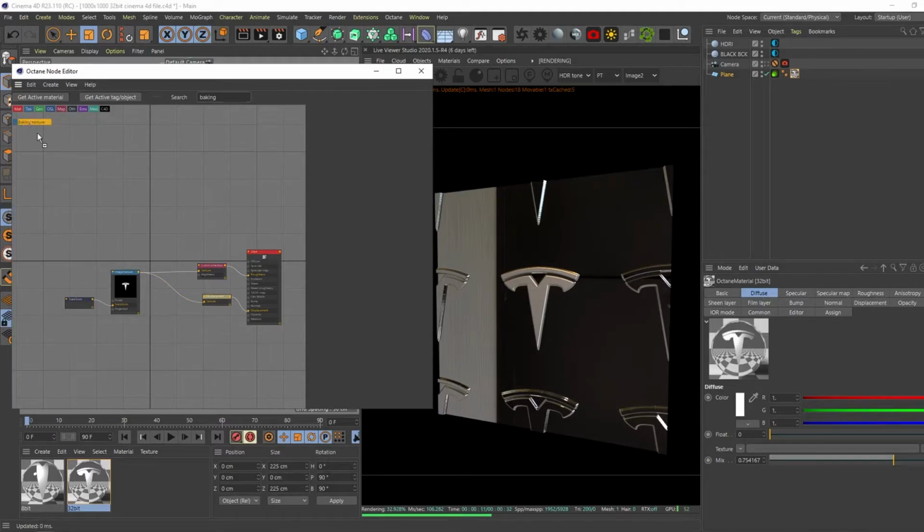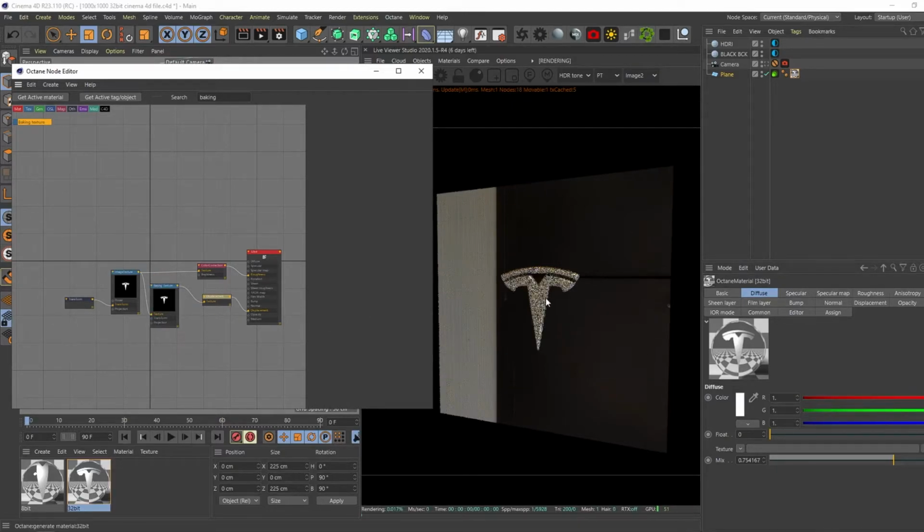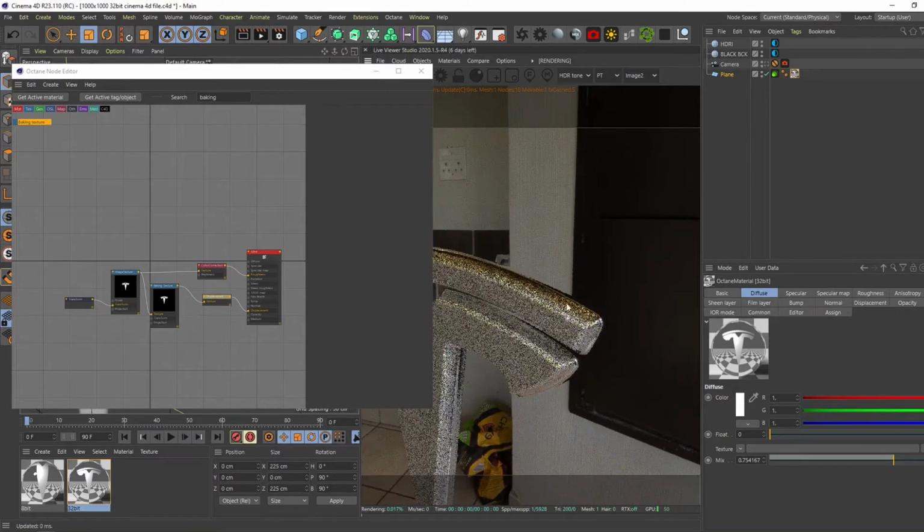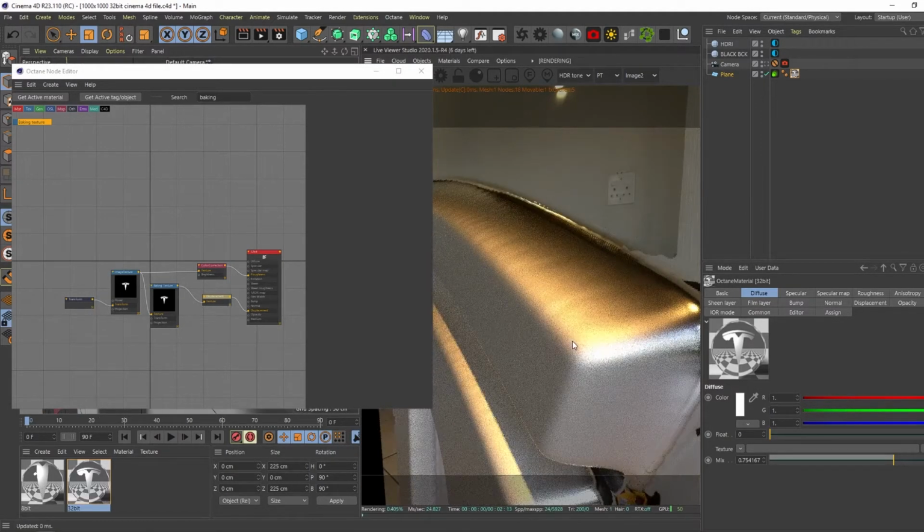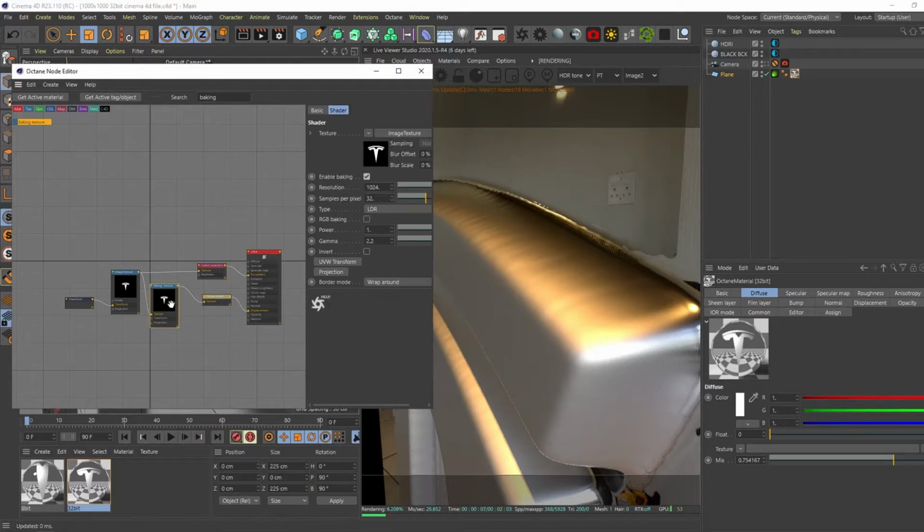So if I apply a baking texture node in between my image texture and displacement, you should get rid of all the ones around it. And if you zoom in, do we still have the same quality? I wouldn't really say so. You have a little bit of artifacts, and that's just what you get when you have a baking texture node after your texture node. However, if you increase the resolution a little bit, so in this case let's say 2K, you should get a little bit better quality and less artifact.